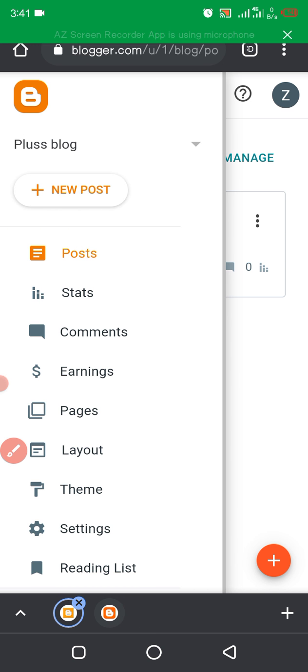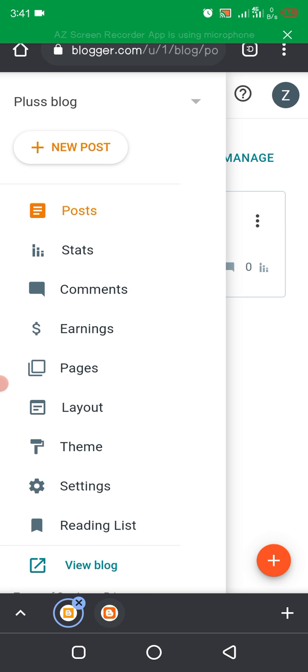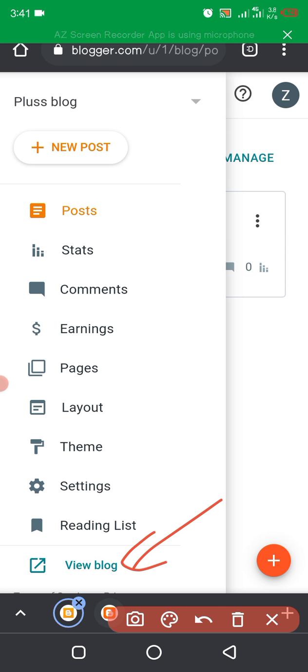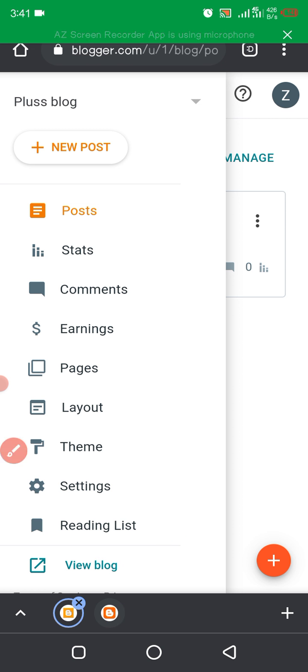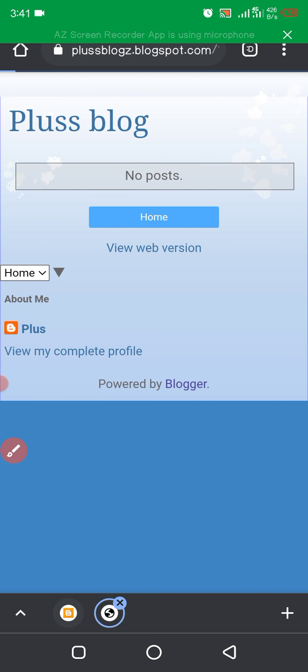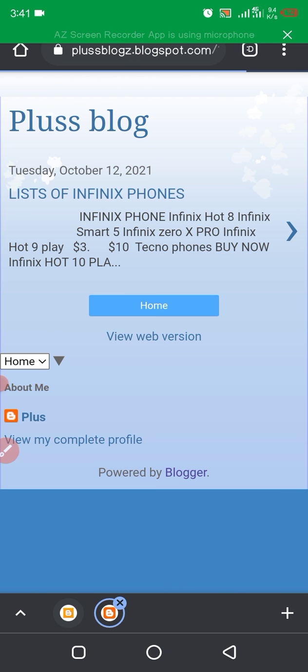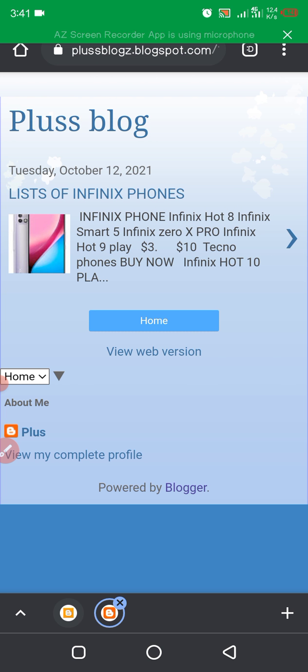Let's go and check this post that we made. Go to your view blog and check your blog, see what's going on. Have you seen it now? We have made our first post. Fine and good. So blogging is very much easy for us to do. You'll be like, what's going on?